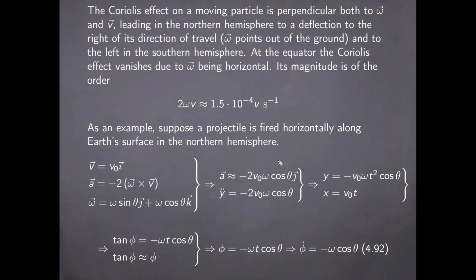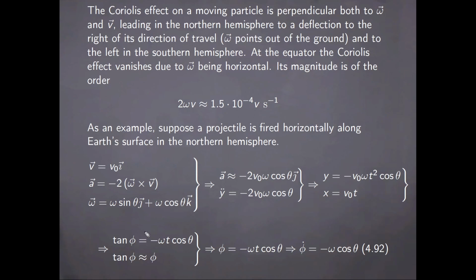So if this is the acceleration vector, then its magnitude is given by the expression here, which can be integrated immediately to lead to the law of motion here for the y-axis, and meanwhile the law of motion for the x-axis is the one given here. As such, the tangent of the deflection angle phi is given by the ratio, and it's the expression here.